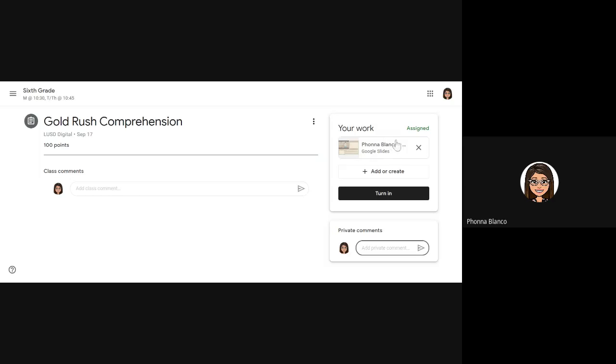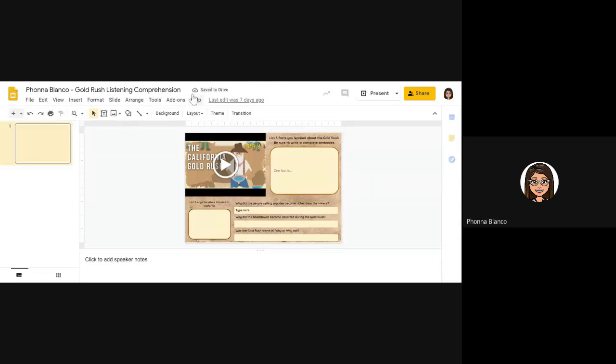Now, since there is an attachment here on the assigned work, the student will click here and it will take them to their assignment. Now, notice that my name is attached to this assignment, okay? So once the teacher creates the assignment, it is attached to each student. Each student has their own copy, okay?